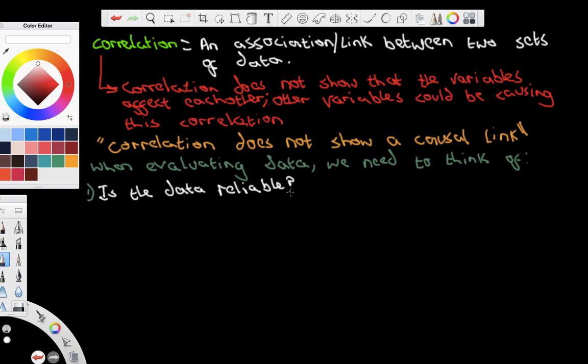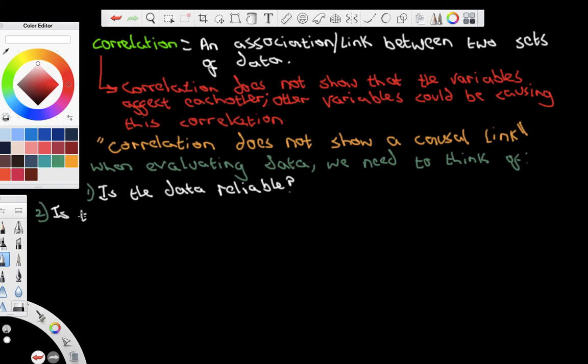For example, there may be a study saying that Coca-Cola is the healthiest thing in the world for you. They might say that Coca-Cola is the wonder drink that can cure all of your ailments. However, if that data has been collected by the Coca-Cola company, it's not really reliable because they want you to buy their Coca-Cola.